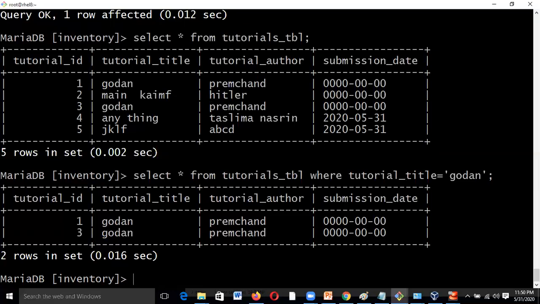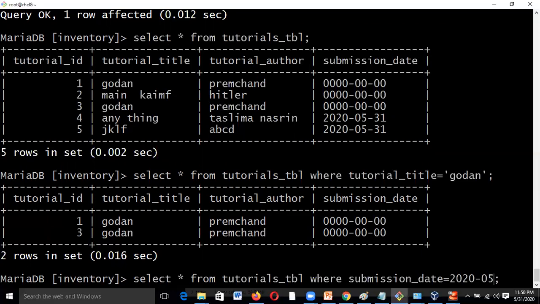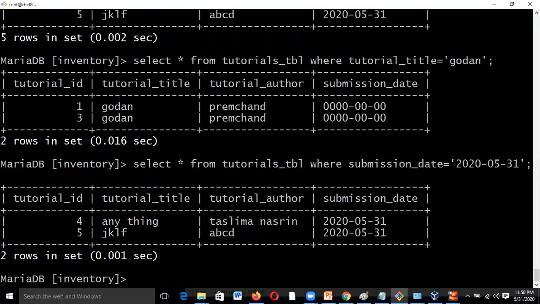So if I want to know anything which is happening on a particular submission date, all those values will come.